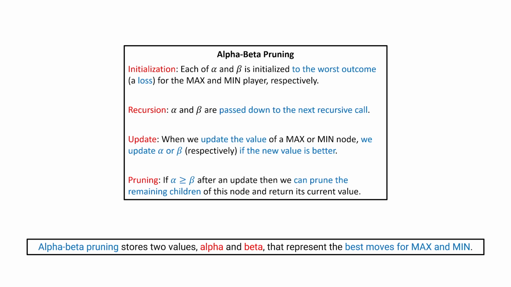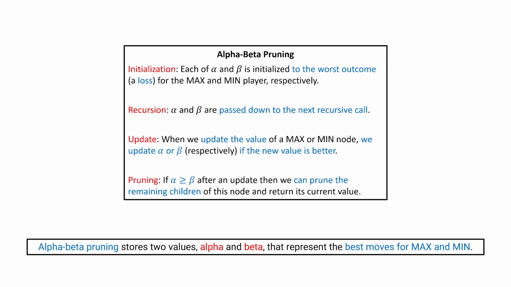But if we have made an update and we've changed our alpha and our beta, then we're going to check to see how they're related to one another. If alpha is greater than or equal to beta, now remember alpha is meant to be the maximizer and beta is the minimizer, then this is going to be a branch that our opponent is unlikely going to let us explore. And so we can prune this branch and the remaining children of this node and return its value up to its parent node. So this can be a little bit abstract unless we have an example.